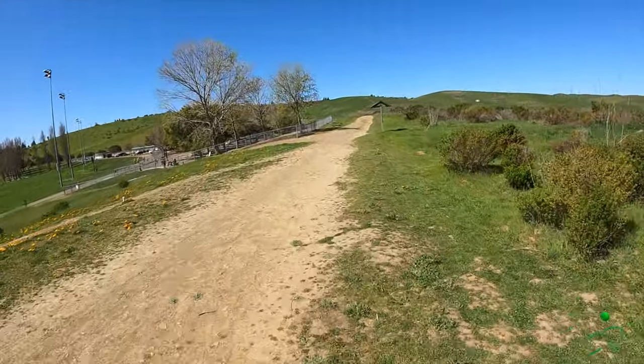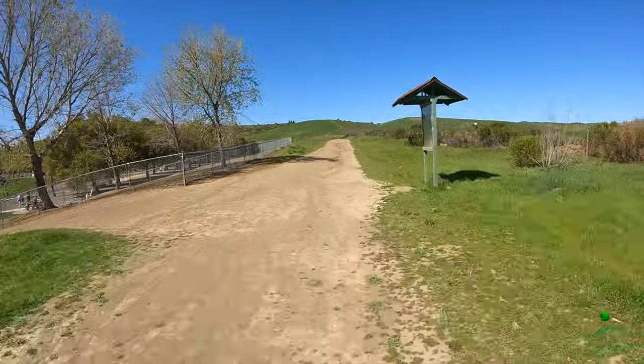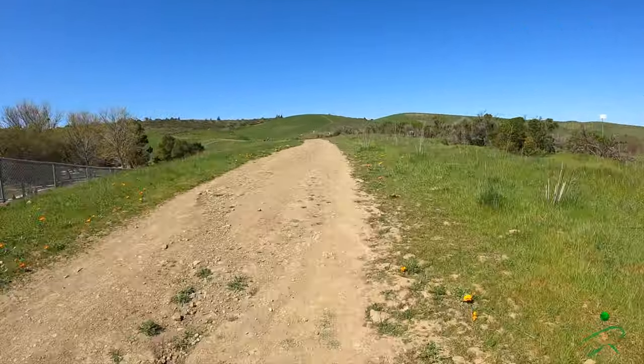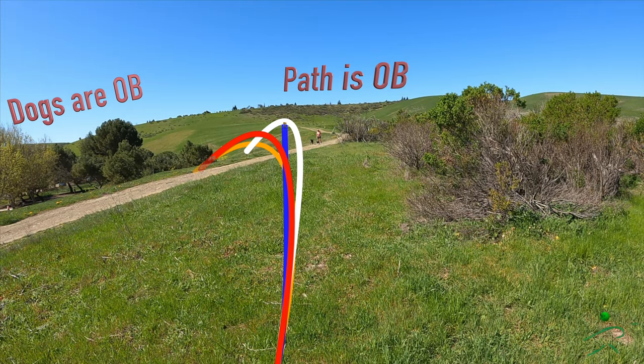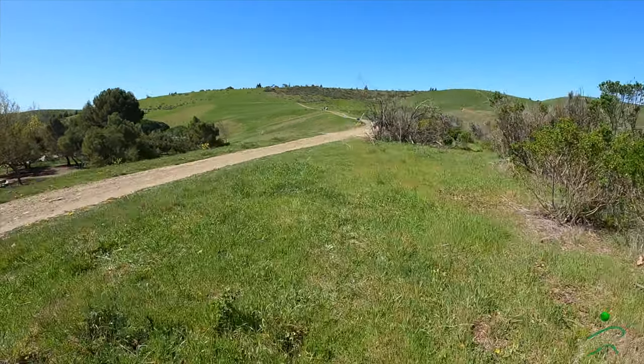But when you're done there, you're going to head to the left and then walk down the path a ways to roughly where I think five long is. This gets a little bit tricky with this shot just because of the dog park, which we'll get a closer look at. Yeah, dogs are OB, and it's going to come into play. You'll get a better look at it on this shot.